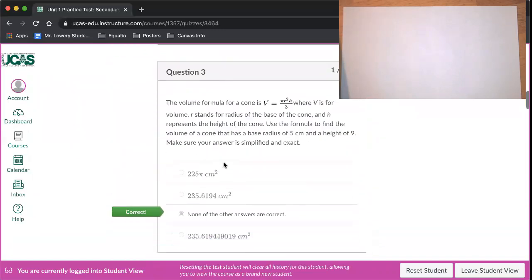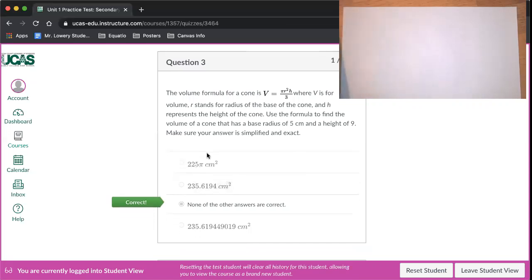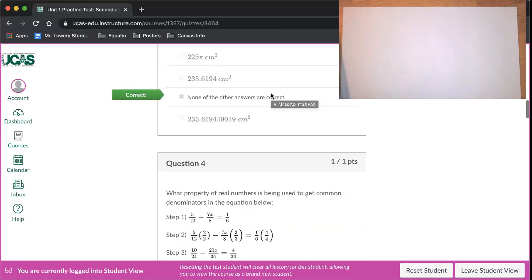Same thing here, right? The idea here is not to memorize this volume formula, because I don't care about you memorizing that formula right now. What I really care about is understanding what an exact answer looks like and knowing what, again, an irrational number is and how you can represent an irrational number as an exact answer. That's the big concept. We talked about square root problems where we had the Pythagorean theorem. That was another thing we talked about. So it may not be the same formula, but again, the key is how do you write an irrational number as an exact answer? How do you write a rational number as an exact answer?